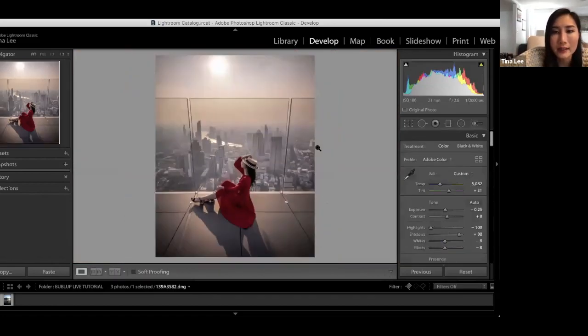Okay, so that is the end of the editing for this image. Let's just go back to this slide and take a look at other images, because this is only one example. Before you export it, you want to really assess the image and think, what is the focus of this image? For example, this one was a center focus with the light coming down. With this one on the right, it's just a much more flat image, and the subject is in the center. It's about blending in, so I'm not excessively creating any light source anywhere.